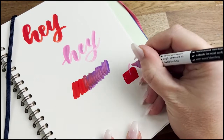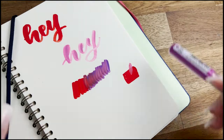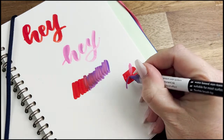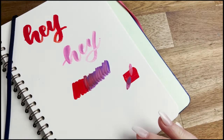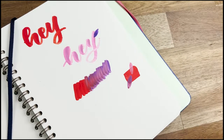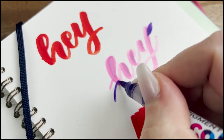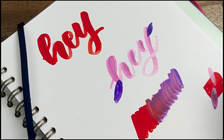Okay, coming back to seeing how these layer, you can see here that I'm using a pink over the red, and they layer really well. Very opaque, it covers it up really well, and you can definitely see that you can layer a multitude of colors over the original that you've created. I'm going to do a couple here with darker on light so that you can see that it covers really well. You can't really see underneath, which I love. And they're just so easy and so juicy to use.